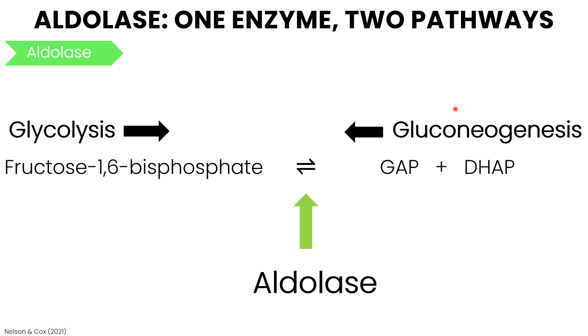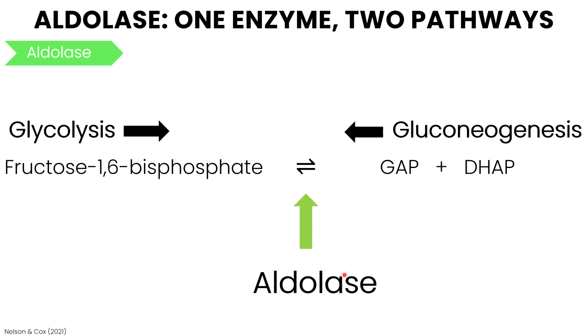So during gluconeogenesis, Aldolase catalyzes the condensation of GAP and DHAP. Now we're taking those 2 3-carbon molecules and combining them, as a pathway that works by producing our glucose. So this reversible arrow really just summarizes the major concept on this slide. Aldolase participates in both pathways because the reaction it catalyzes is reversible. The reaction moves towards cleavage during glycolysis and toward condensation during gluconeogenesis.